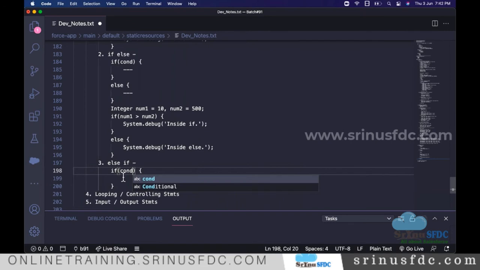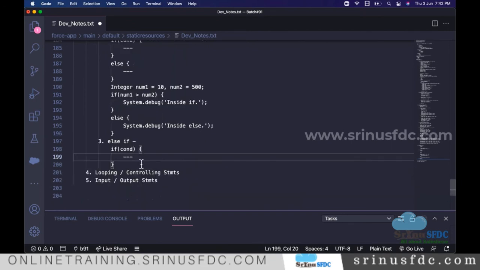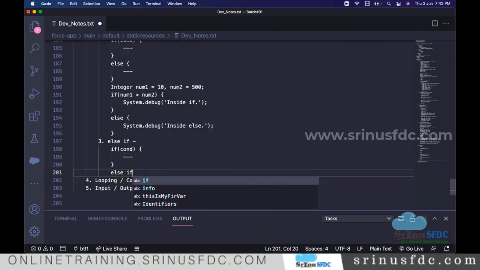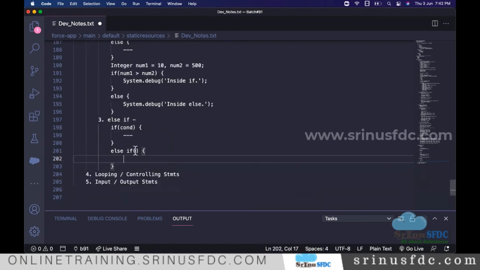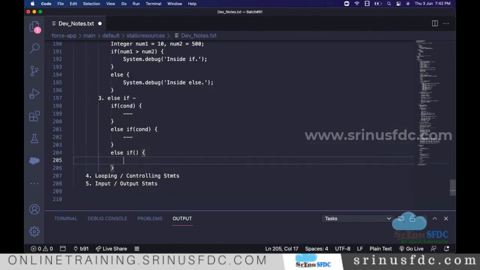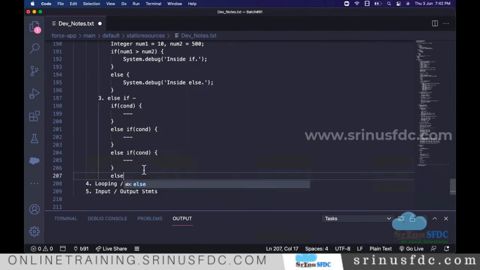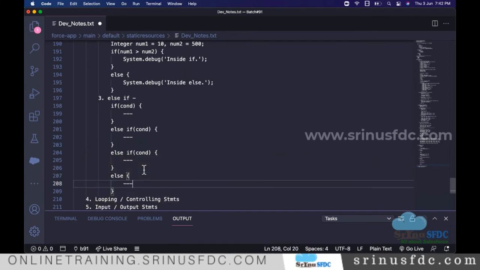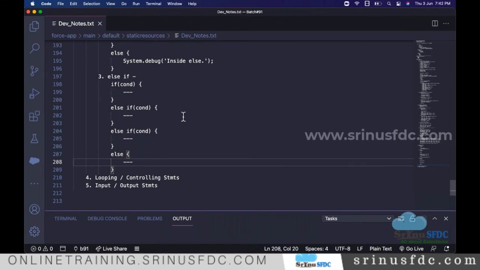If it is not satisfied, we check one more condition with else if, and it executes. If that is also not satisfied, again one more condition, and again one more. So this we call else if.